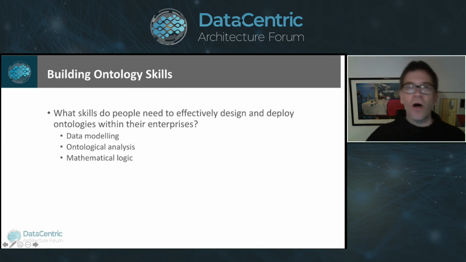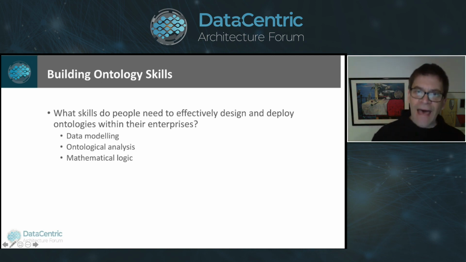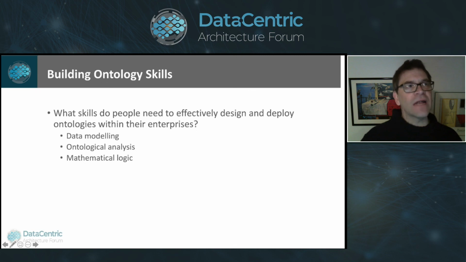So first of all, a data modeling background is really necessary. This idea of conceptual modeling, identifying what are the kinds of things in my domain, and what are the relationships between them. Those basic skills of data modeling really go a long way, right? If you have a good foundation with that, you're getting those skills of carving up a domain into identifying what those fundamental things and relationships are. Then I think another skill is to be able to do ontological analysis, to be able to discern when something makes sense, and whether I am making some kind of false assumption.